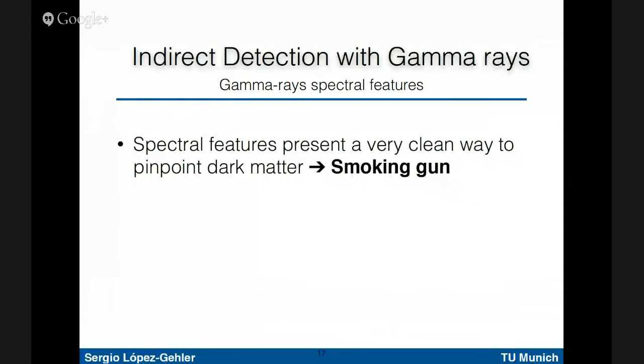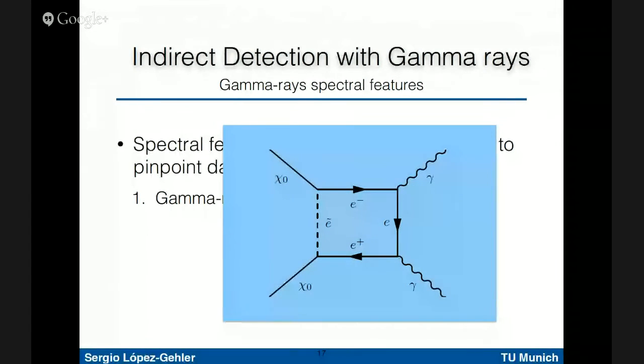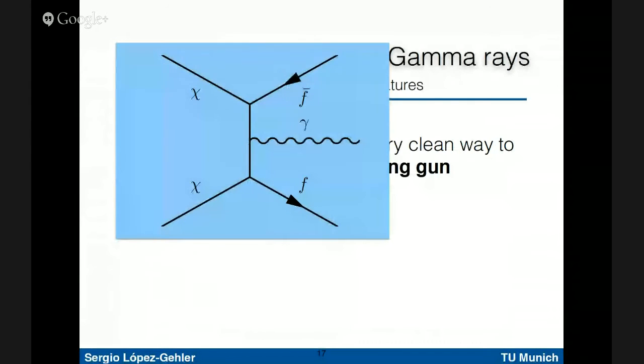These spectral features have been called a smoking gun, since they would be a clear hint for dark matter, as I'm trying to tell you, because they differ from the power-law background. And currently, we have three ways of generating these smoking guns using a scenario of electrically neutral dark matter particles. First of all, the gamma ray lines, which are the best-known features, generated via loops. We also have the internal bremsstrahlung, which is generated when we attach an external photon leg to an annihilation of dark matter into fermions. And this also produces a bump at the kinematical end of the spectrum.